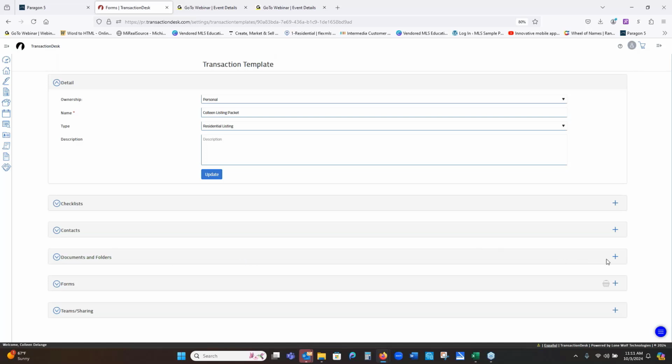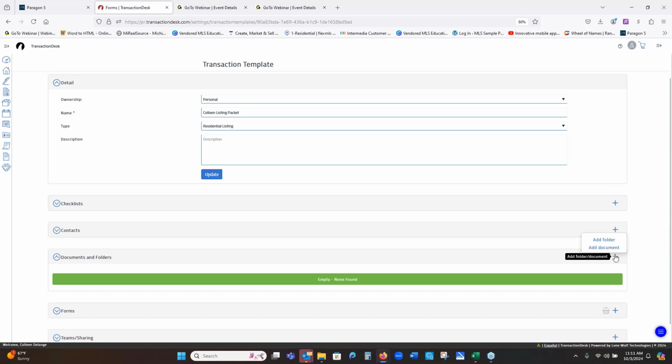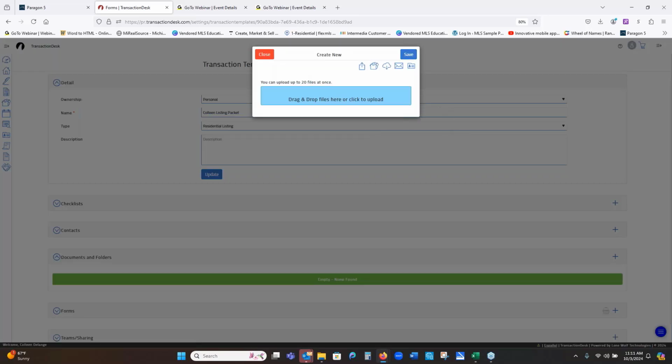If you have some outside documents you want to add as the broker, maybe you're with ABC Realty and you've got all these great marketing pieces that you want your buyer to automatically get with their offer to purchase, you could actually drag those in. So that's part of your package.